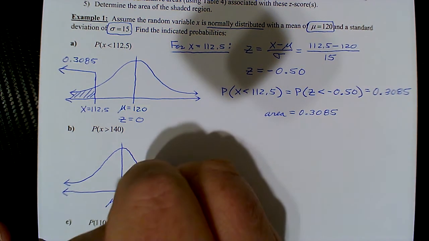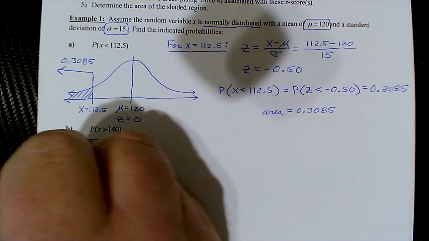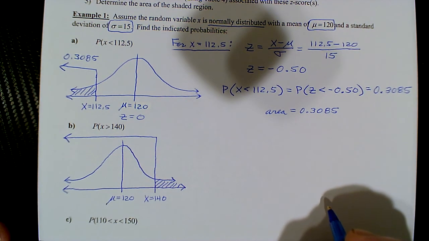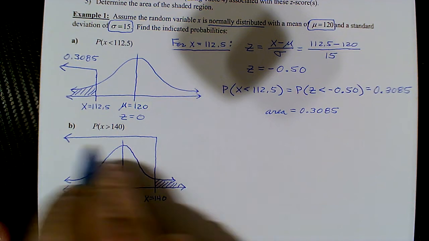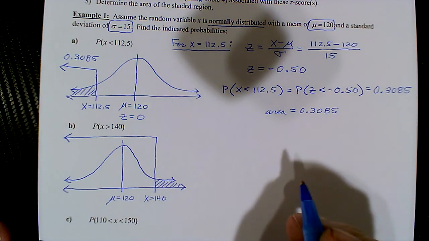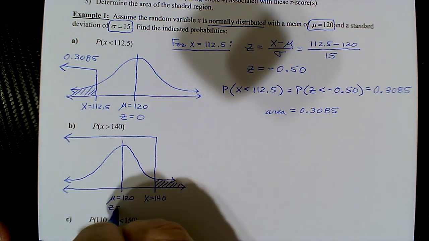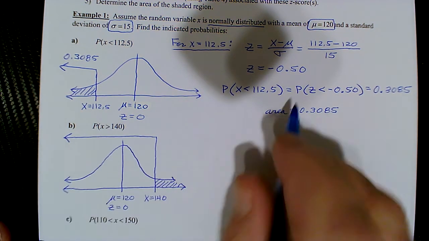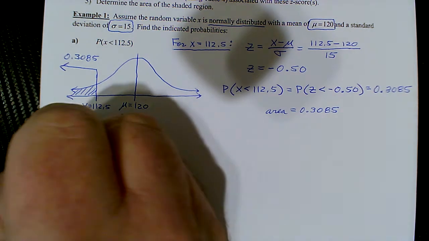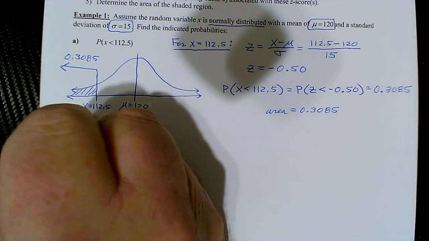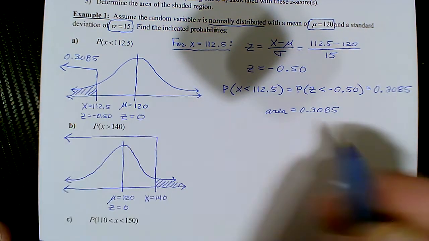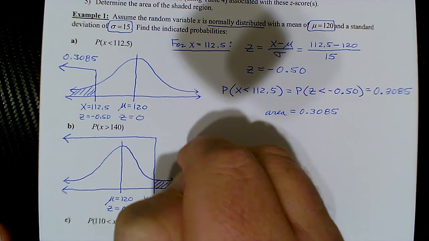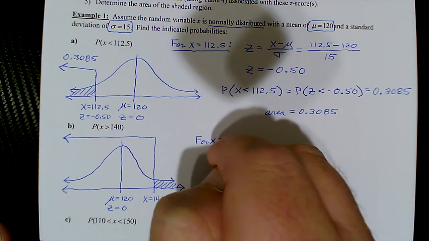Now, when we ultimately look up in table 4 the z-score for 140, remember it's the left cumulative area, so we're going to do the little arrow there. We don't have to calculate the z-score for the mean, that's 0. Oh, you know what I should have done? I got a little excited after I did the z-score here. I really should have come back here and said z equals negative 0.50, to be consistent. Okay, in any event, now we have to consider calculating the z-score for x equaling 140.